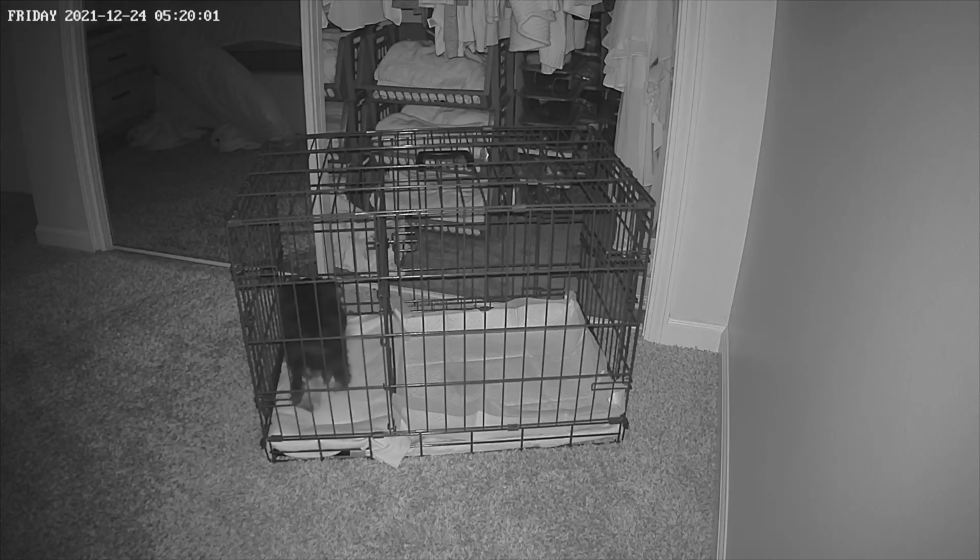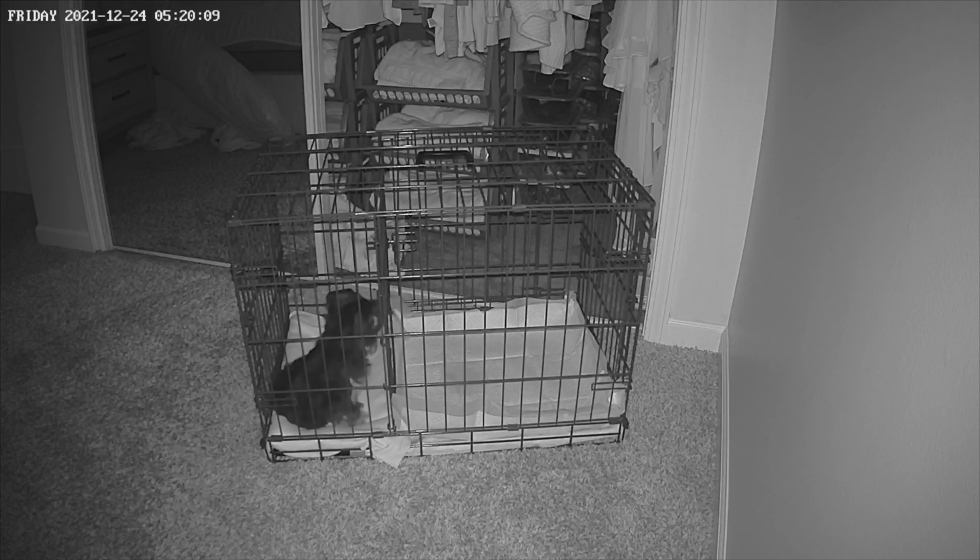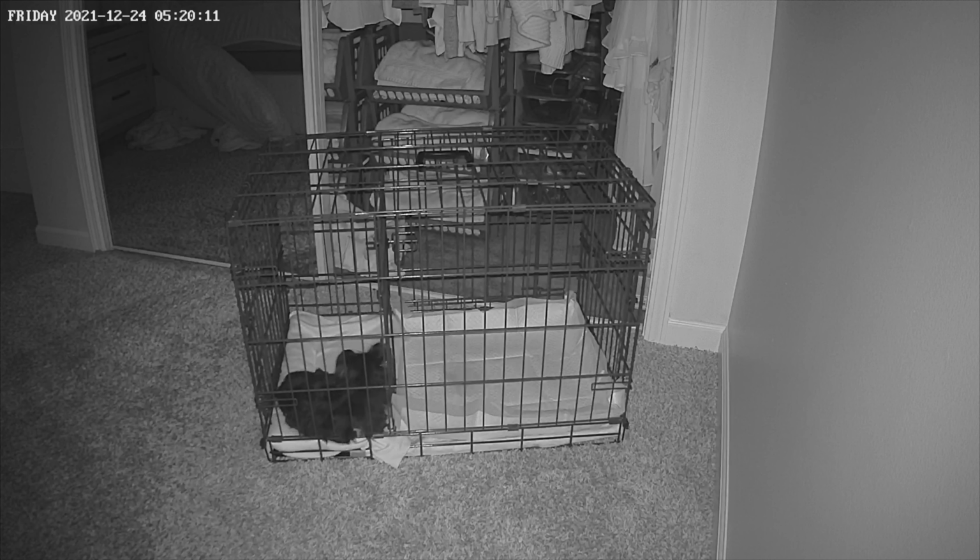And now we can sleep 6 hours, 8 hours straight, because he knows what he's supposed to do. You train him in like 30 minutes and he figures out that, okay, I go use the bathroom here and then I go back to bed. Easy peasy.